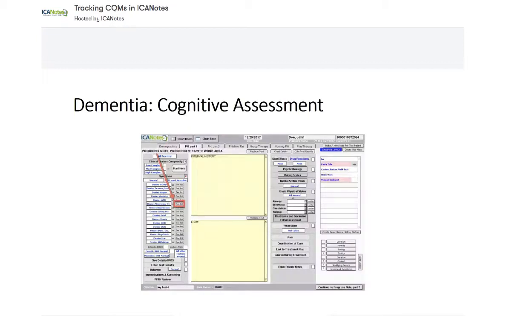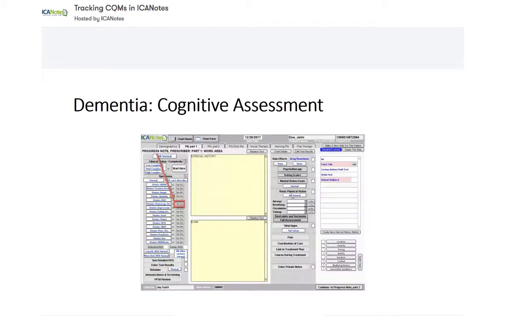Now, we know as providers that a lot of times when we try to do these assessments, patients refuse. We work in mental health. That's kind of the nature of the beast. That's okay. We have allowed those allowances in there for you to document, hey, the patient refused, I couldn't do that, so it doesn't affect you negatively in your scores. Of course, the higher score indicates better quality.